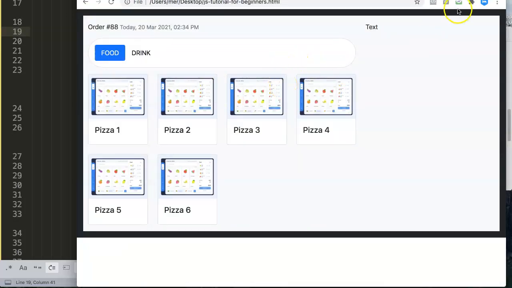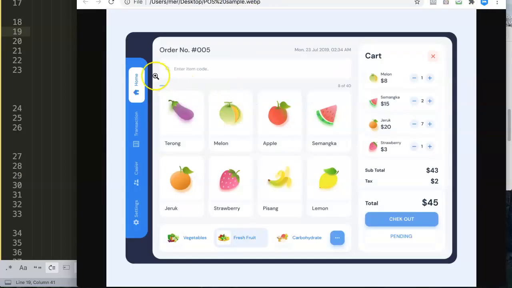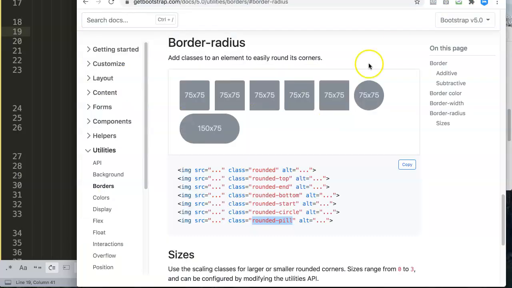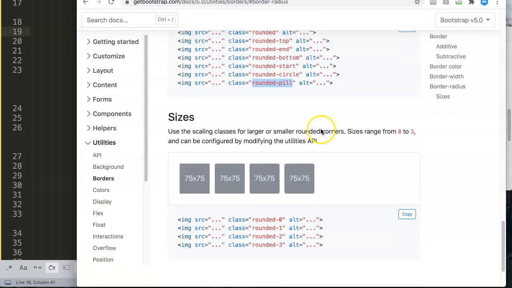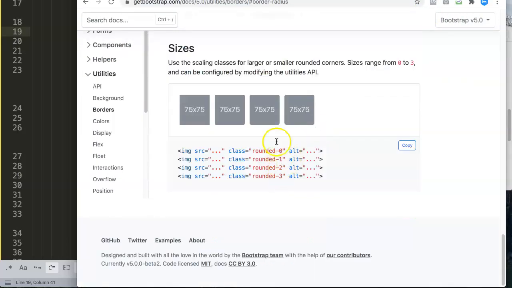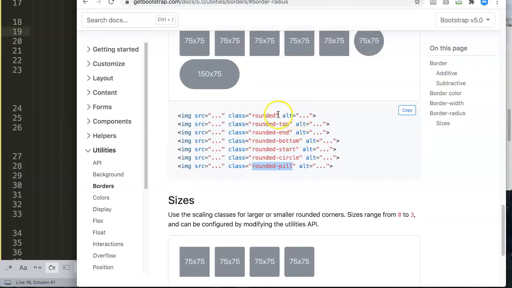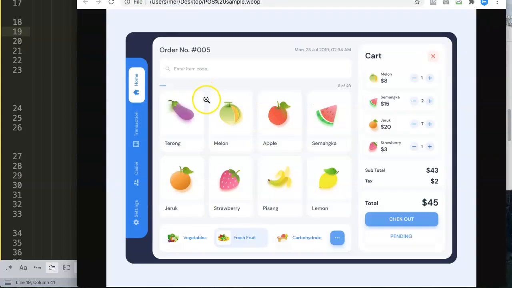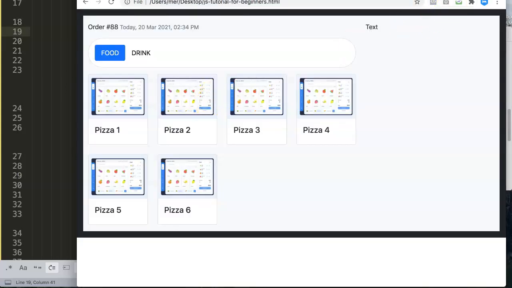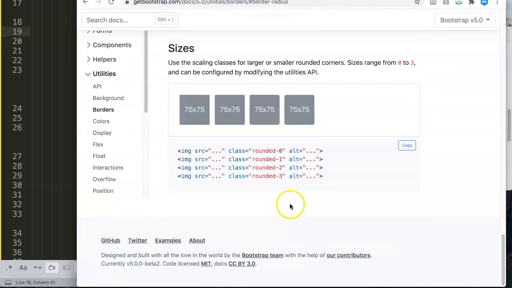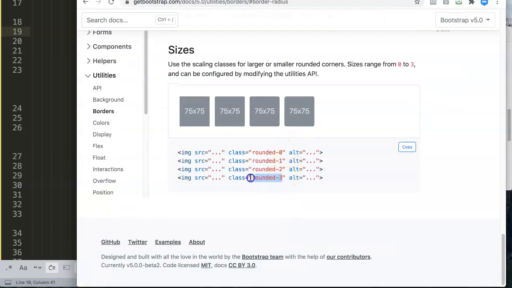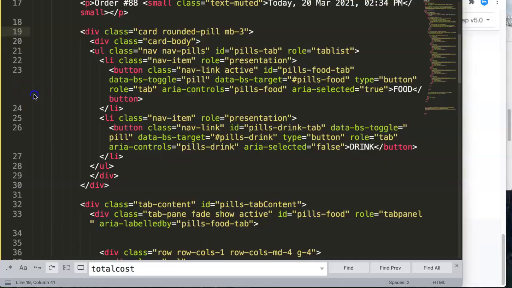Not exactly, but I would say I'll accept that for now. Maybe we can do a bit better rounded. What are nicer rounded? Do they have sizes? Rounded 1, 2, and 3. They do have these sizes here. Maybe that is slightly better. If I look here one more time, we can make it like that. This should be a bit more appropriate.